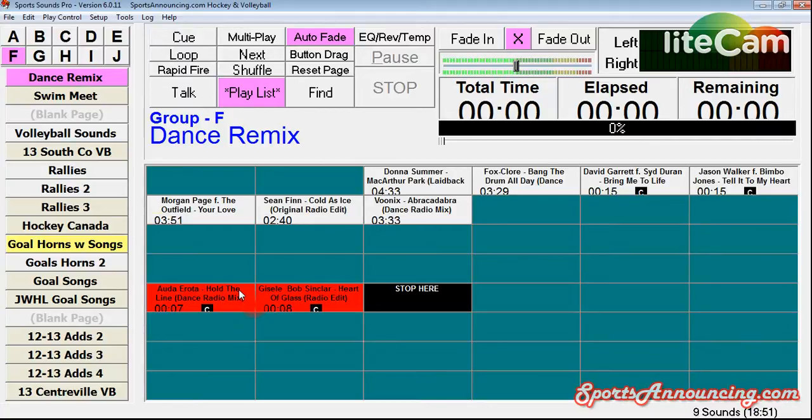You might say, well, we could use Audacity or another editing program to put them all together, but sometimes people want to change up their routines. So they have certain songs to certain routines. This allows them to change it up as needed. Plus, with button drag mode, you can change it as simple as this.